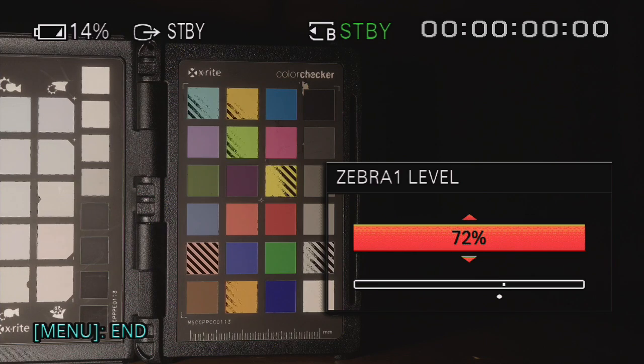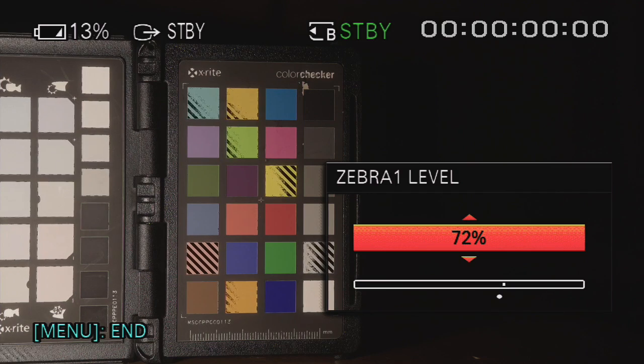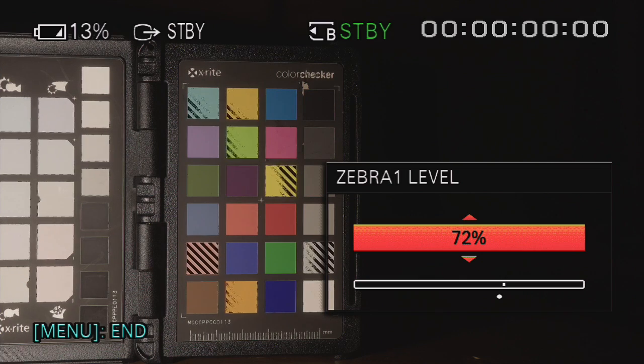We know, based on the simple mathematical fact that S-Log 2 and 3 within a 0 to 100% recording range, a legal range, divides the stops into 7% increments for 14 stops, the difference between dark and light skin tone in this one setup was 14%, wasn't it? 7% for 65, 58 plus 7 is 65, 65 plus 7 is 72. That's a 2-stop difference between those two people, and that's how it should be. Light skin tone reflects more light, dark skin tone reflects less light.